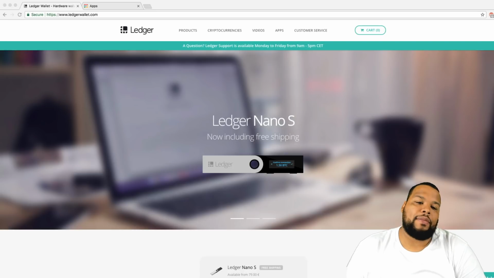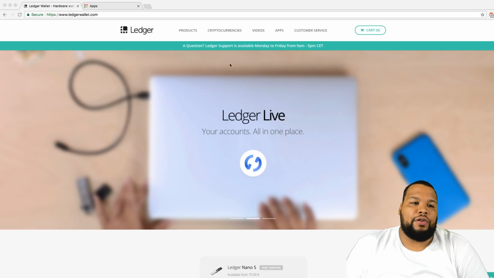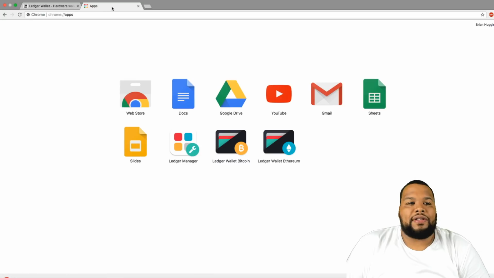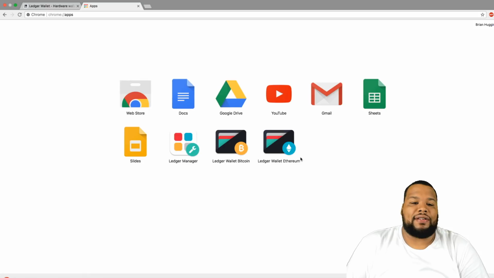Today is a day for all my Ledger people out there. July 9th, I'm going to call this Ledger Day. For those of you who've been using the Ledger devices, you all know, including myself, we had to rely on Google Chrome. We had to download these little Chrome applications to update our Ledger devices and to install applications on our devices. Today is a day we depart from it.